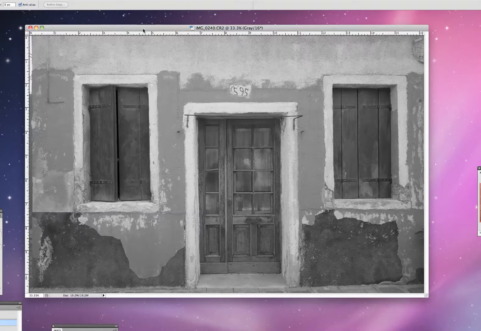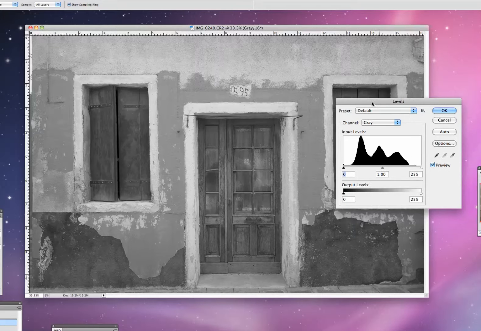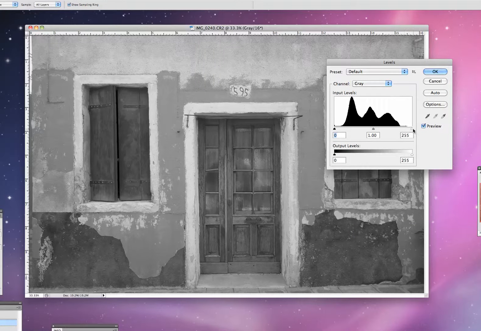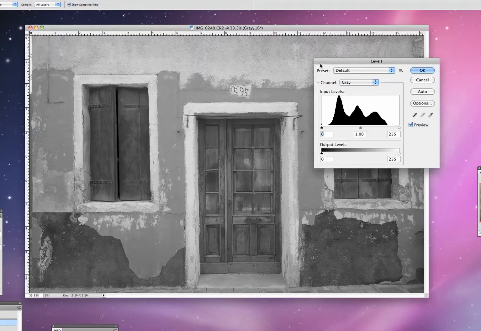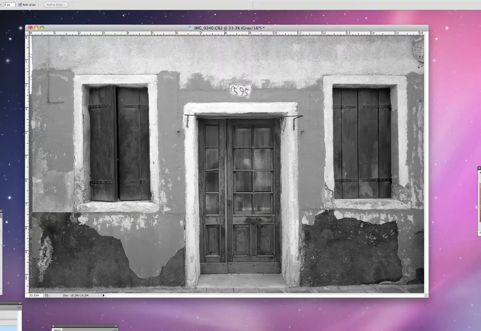Once you've got this in Photoshop, you have available to you the same adjustments that we did before. So under image, adjustments, levels, we can go in there now and begin to refine this image. And when you get a levels histogram, so this little mountain range here is called a histogram, when you get a histogram like that and you have these kind of gaps on the edges, we always want to pinch them in to really make our blacks and our whites pop in an image. So there is the final product for the first one.